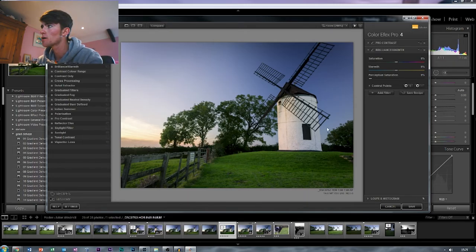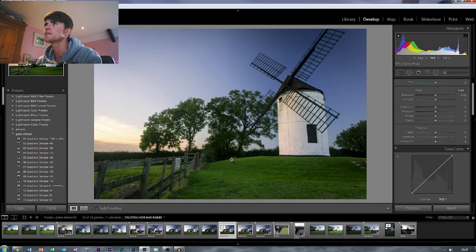And then I go over to here, check the warmth, and then add perceptual saturation. And you can see how it just adds it there. A little too much, because this is the final image. And I'll click save. And I'm just going to click cancel there. And this is the final image, guys.